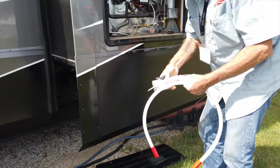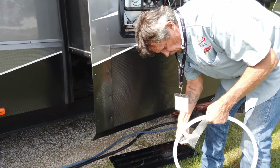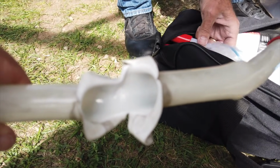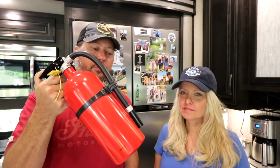One thing that I really liked about the Proteng is that it's a clean agent, FM 200 I believe is what it's called, but that means it is safe and non-toxic for people, pets, and the planet. If I go shoot this on a fire, it's going to leave a mess. Yeah. A lot of times putting out a fire ruins things more than the fire itself. True. So the fact that these things try to put out the fire without you even being there, and do it quickly and cleanly, it's pretty cool.